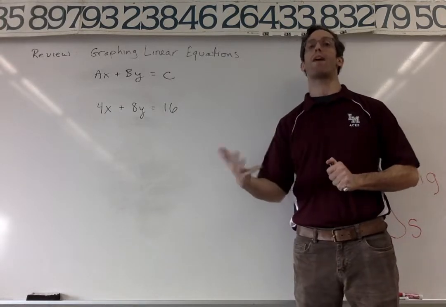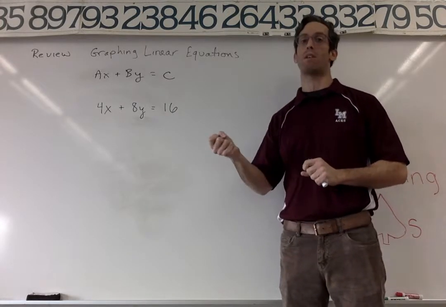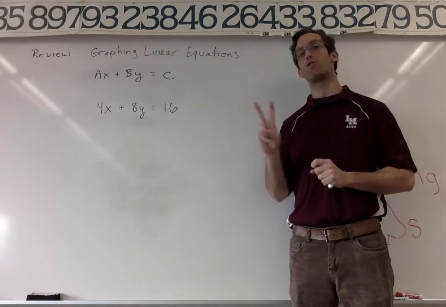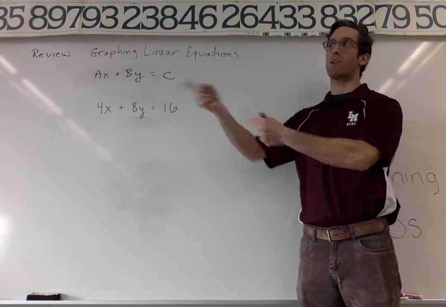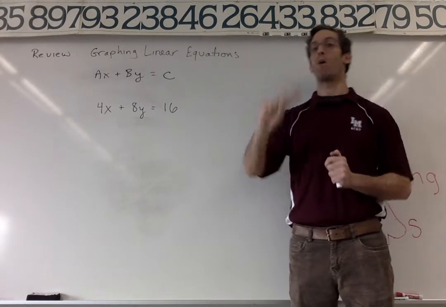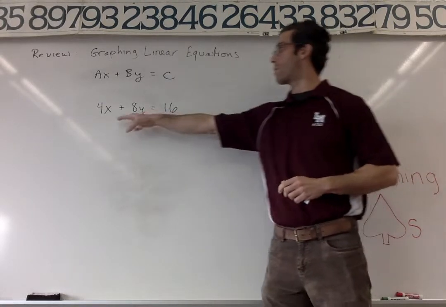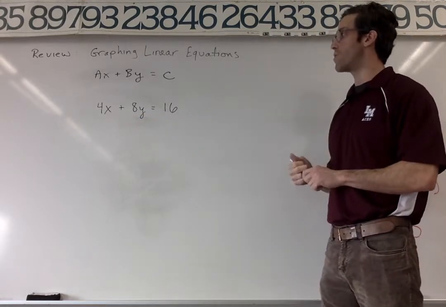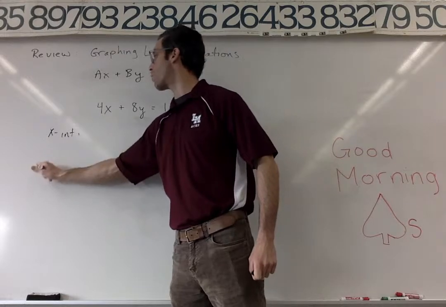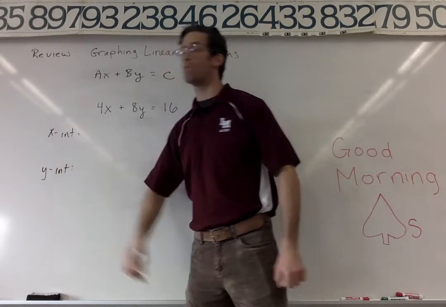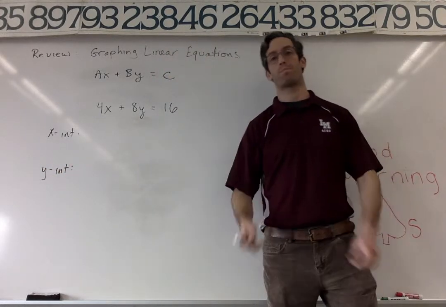So we're still going to use the y-intercept, but we're also going to use the x-intercept to find that second point, because you always need 2 points to graph a line. So for the other stuff we just did, we used the y-intercept, and then we used the slope to find that second point. But when you have standard form, one way to do this is to find the x-intercept and to find the y-intercept, and then you would have your 2 points that way. Actually, very easy to do.